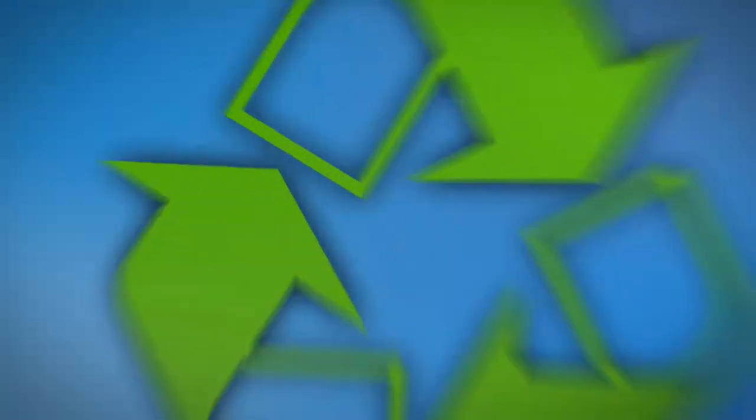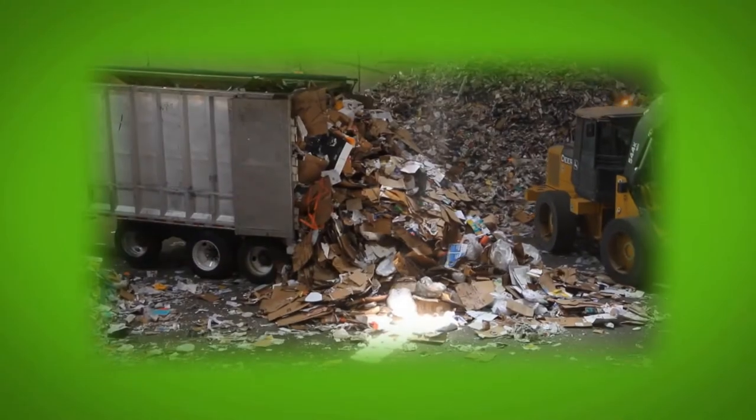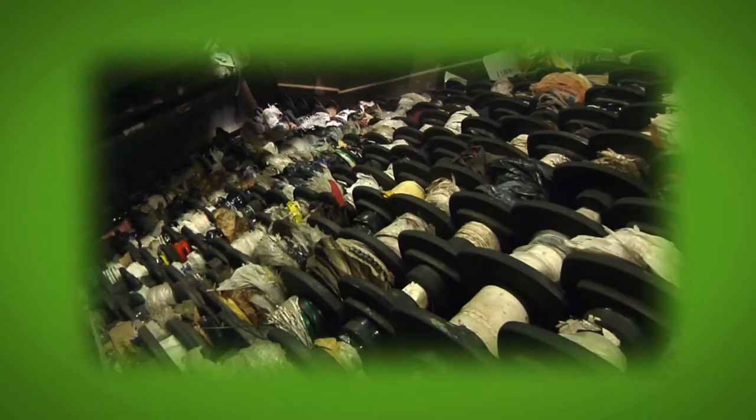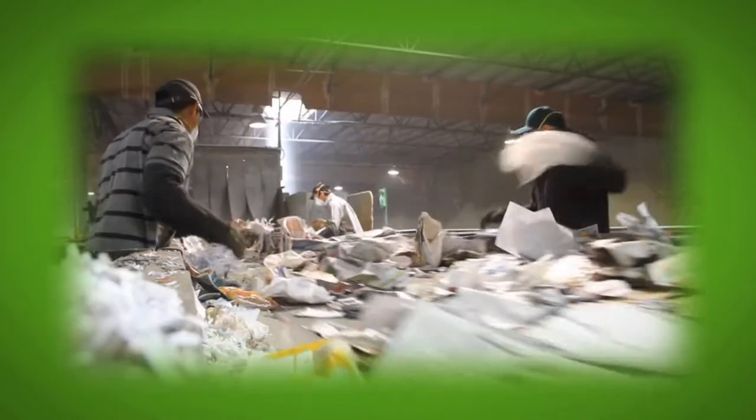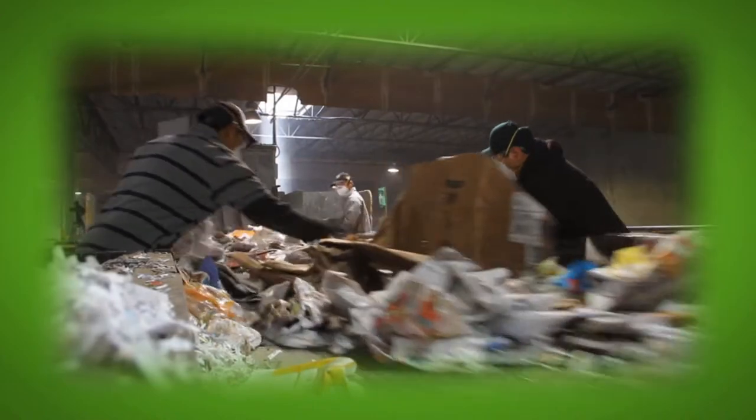So, to review: when you put your plastic bags into your recycling cart, they end up here with all the other plastics, metals, and paper. Instead of going cleanly through the system, they get caught in the rollers designed to separate the materials. Twice a day the system has to be shut down and cleaned of plastic bags that get caught in the rollers. This takes time away from the recycling process and puts valuable workers in harm's way when they have to climb into the machine to clean it.